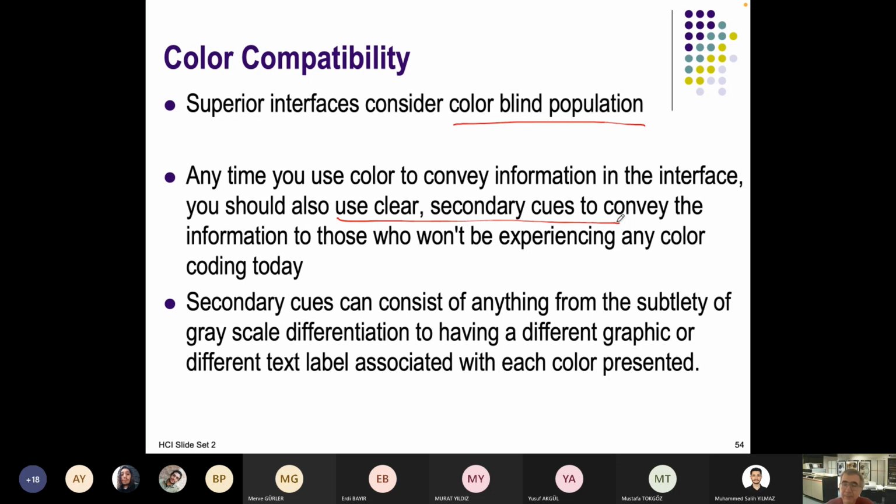Secondary cues can consist of anything from the subtlety of grayscale differentiation to having a different graphic or different text label associated with each color so that they will be recognized differently. Text is okay, or shape.